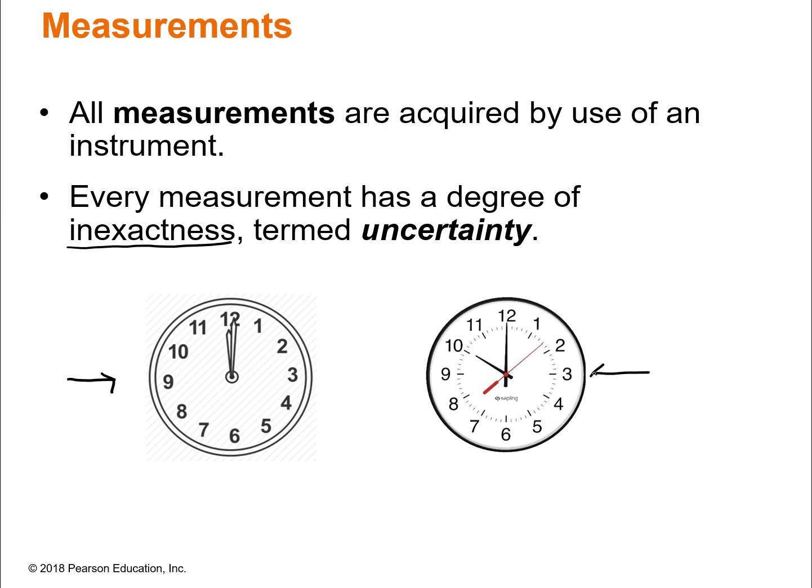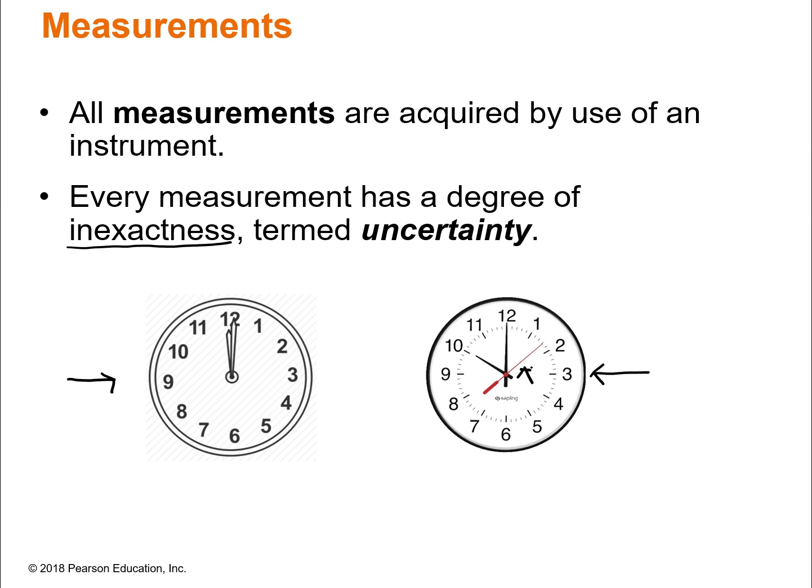However, this clock on the right, I've got tick marks in between each of these numbers. So I can tell you that it is 10:02. I can tell you it's 11:37. And that's a lot easier for me because I can see it. There's also this red second hand. So I can tell you minutes and I can tell you seconds.